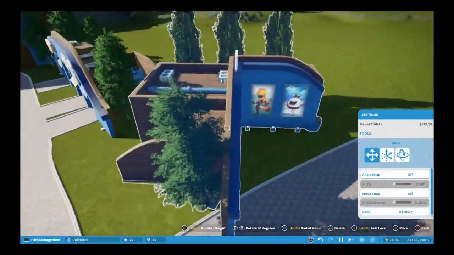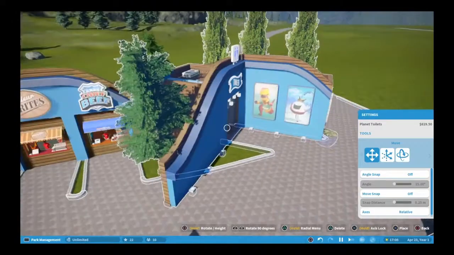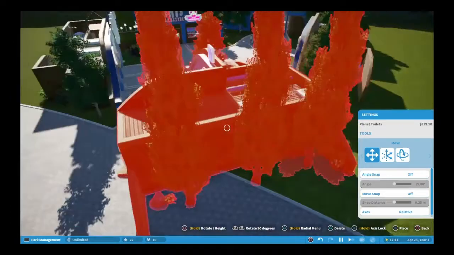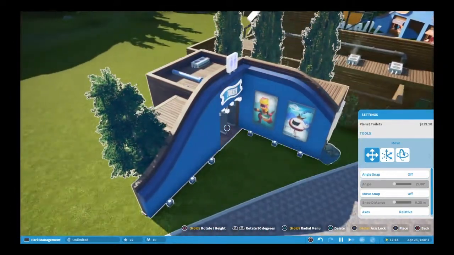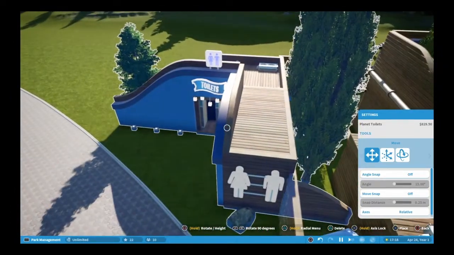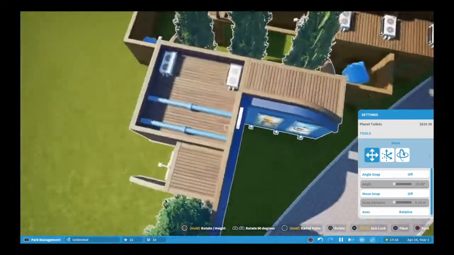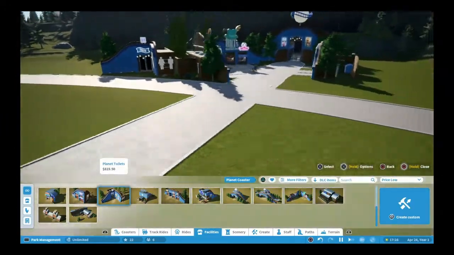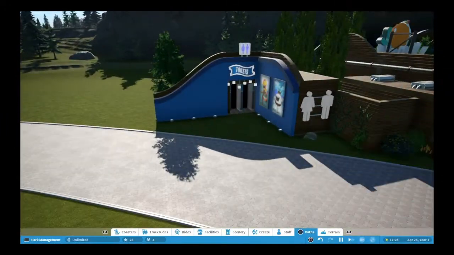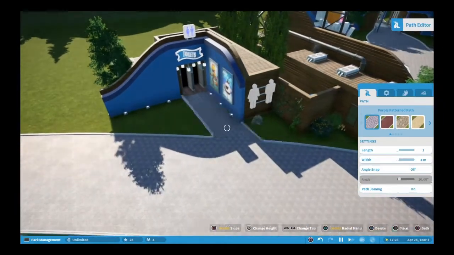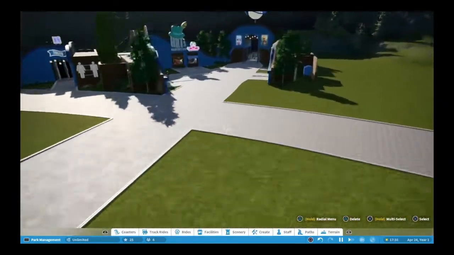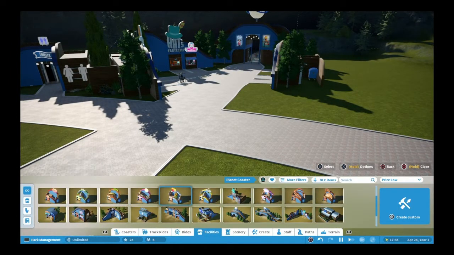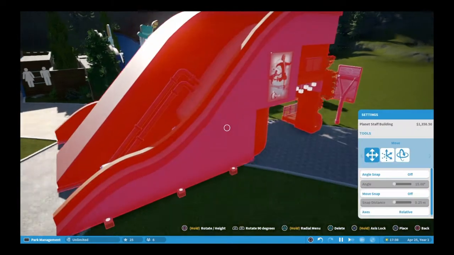Let's try to fit this somewhere. It doesn't go there. Maybe over here? If you connect it to the back of this, that could work. Doesn't look that bad. You have the toilet there? All right, that's okay. I like that. It looks nice. So you just want to connect the paths right there. Perfect, now we have some toilets, and on the other side here, if we can find one, let's try to put a staff building. Oh, here we go, perfect, a staff building.